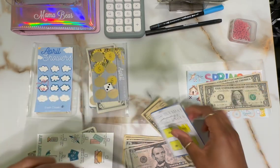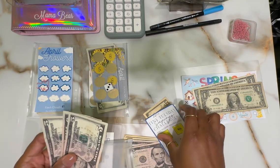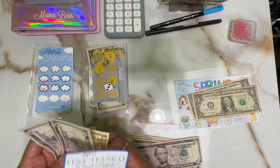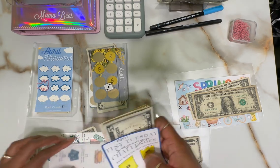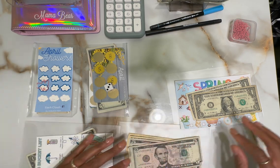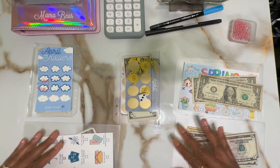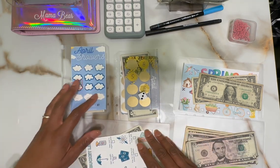I guess at the end I'll tally it up. I've noticed people - I'm not usually the one to tally up the values at the end, but I've noticed other YouTubers do, so I might start it. I'll see how it goes today - just depends on how much time I have. So we're down to one, two, three, four, five left.